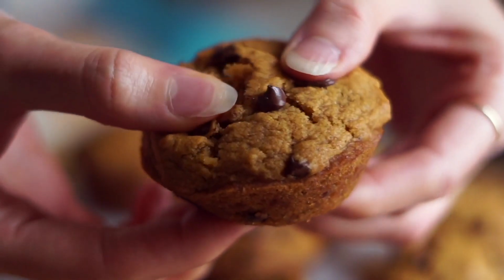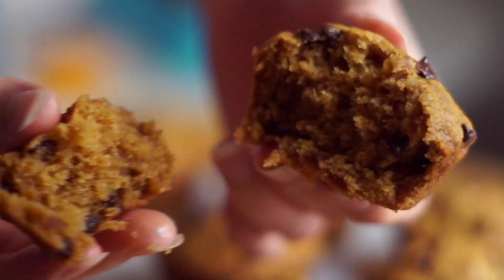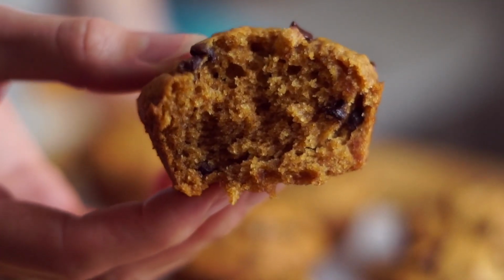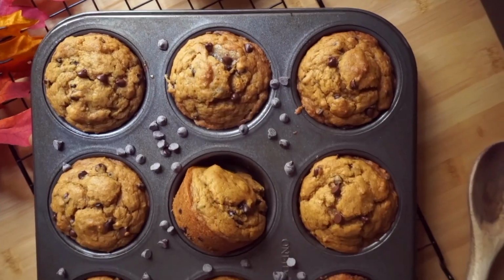And I also wanted to include some of my recipes that I think would make really nice gifts. I think having that kind of homemade touch can be so meaningful, and it can really just make someone feel so good to have something that is homemade and cozy, and it has that personal touch that I don't think anything you could ever get from the store would have. So something like my pumpkin muffins would be a really cozy treat to give someone this time of year, and they were the most made recipe of 2020. I think they were my most popular.